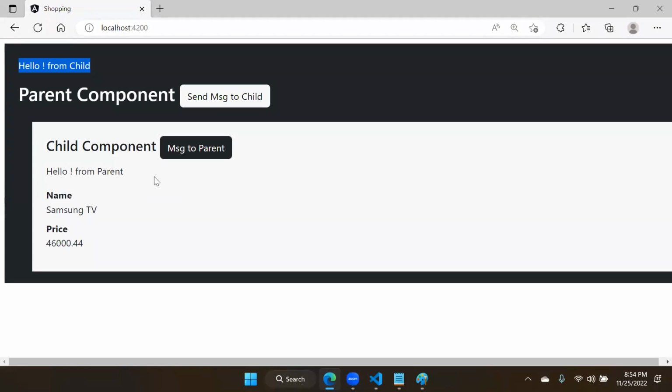And what is input for? Collecting the data. What is output for? Emitting the data. So collecting data from parent to child is easy, but from child to parent, it is complex, right? You can have any number of events. A component can have any number of properties, any number of events. That means for a button, how many events can you write? Your wish. You can write mouse over, click, double click. You can define any kind of events.